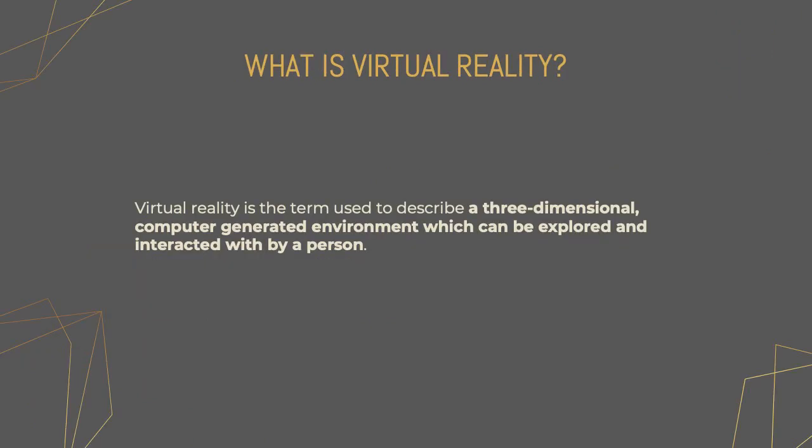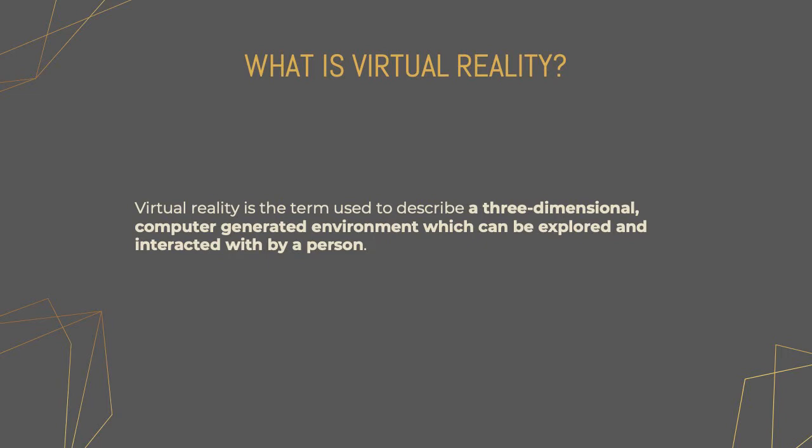It might be useful to first understand what we mean when we say virtual reality. In general terms, virtual reality is used to describe three-dimensional, computer-generated environments which can be explored and interacted with by a person. We all probably have an image in mind when the term is brought up, and it typically involves complicated and high-cost technology like special goggles, controllers, or computers.